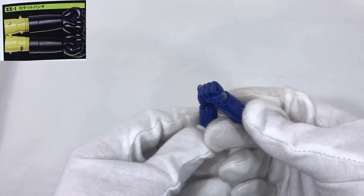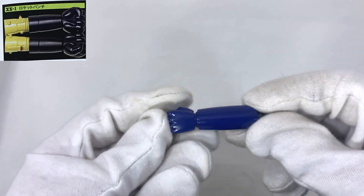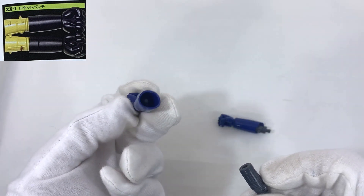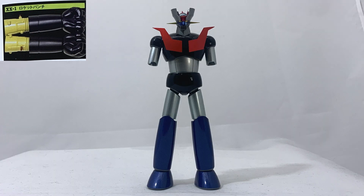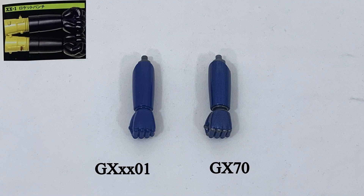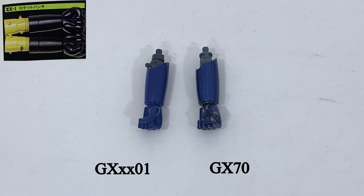Let's look at the GX-XX-01 Rocket Punch in detail. All in rigid plastic, the fists do not rotate. This weapon is only for Mazinger Z — the shape of the arm is precisely that of Mazinger Z. Unhooking the rocket setup works exactly like those of the GX-01. Let's remove the arm from our Mazinger Z, add the rocket setup and punches — Rocket Punch! I can finally shoot a Rocket Punch even on the GX-70. Comparing it with the GX-70 arm, we note all the details are missing — the colored joint and the blue color are not the same. A pity.